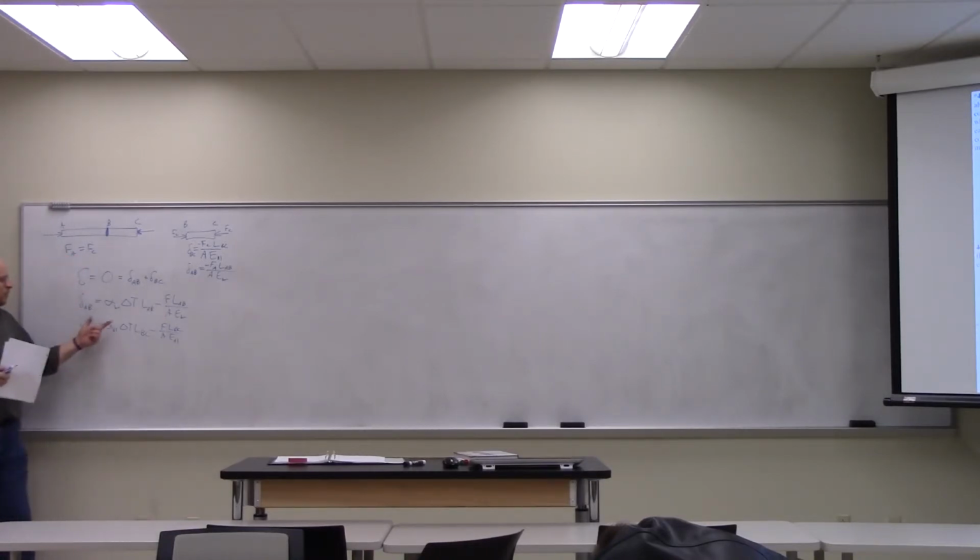Right, I could divide through here by AB and find out the total strain in AB. But that's not what I'm interested in, because the strain doesn't add. What I can add is the total displacement. So now I've got these two expressions, I plug them back in up here to get the fact that the sum of these two is equal to 0.